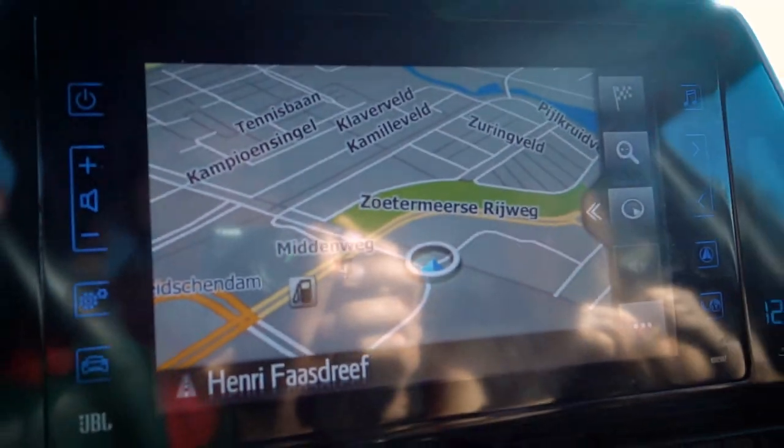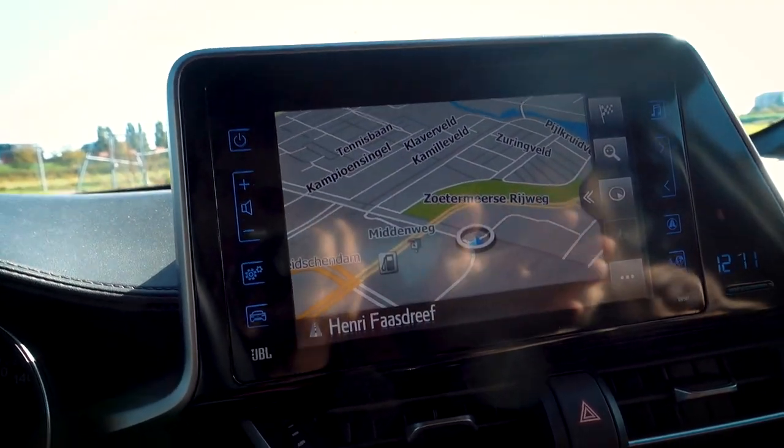This is the navigation system over there — not really too happy about that, but I don't really care that much. It also has a really good sound system. The display is not really that responsive — that's one thing I dislike about it. It's not the quickest, and I don't like slow things. I like my technology to be pretty fast, otherwise I get annoyed.